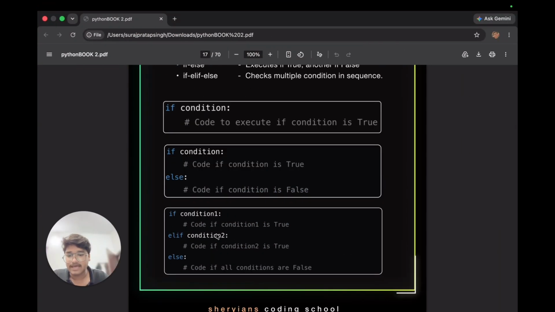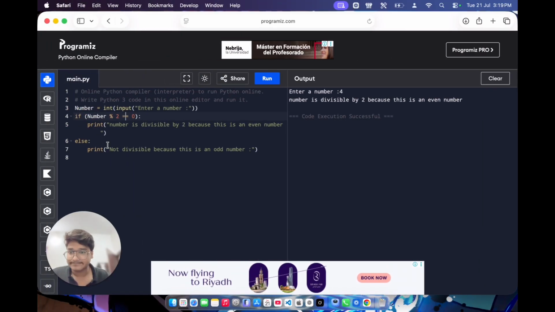Elif, I use this concept, elif. For example, see this elif.